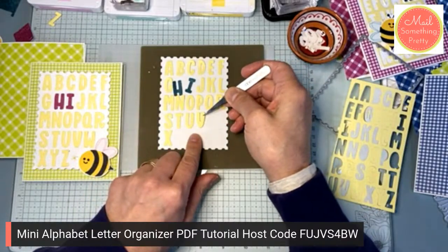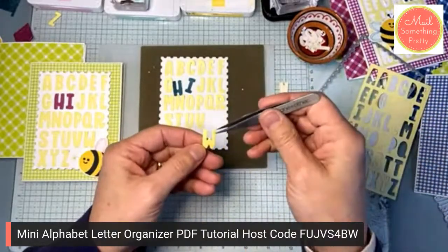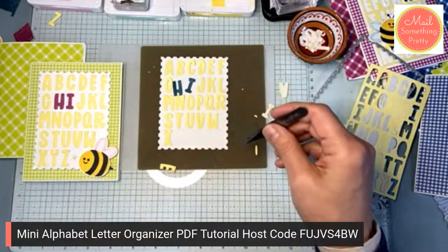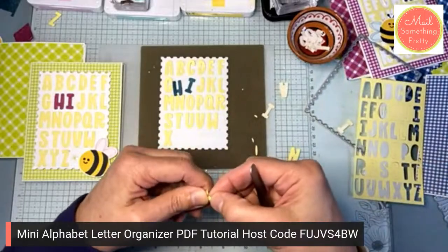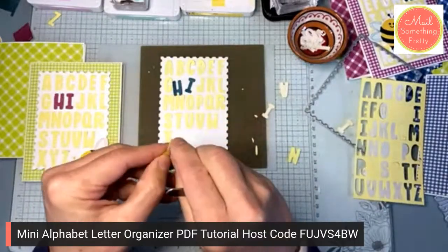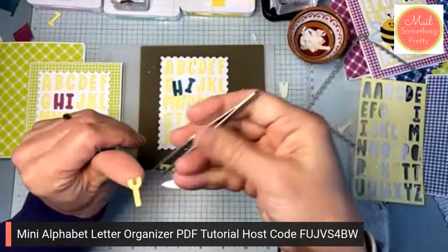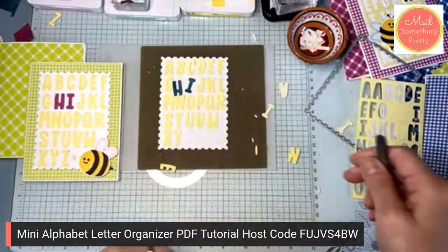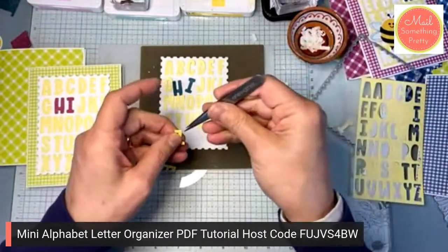All right, T, V, W. We're almost there. All these 26 letters. All right, and I'm not going to press those down yet in case we need a little room for the B. I can smush them over. Y. I like the shape of the Y. I like the font that they used. It's kind of a little whimsical, but not scripty. All right, Y and Z. Where's it? The Z over here. Fill up. Whew, thank you for your patience. All right.